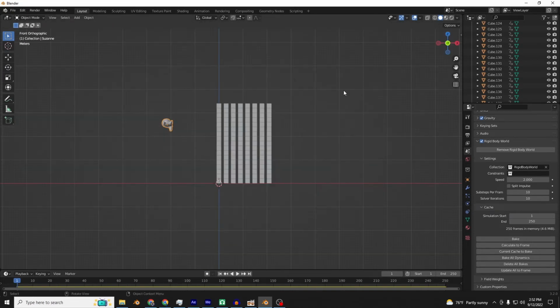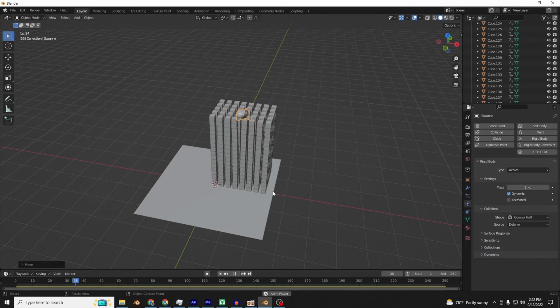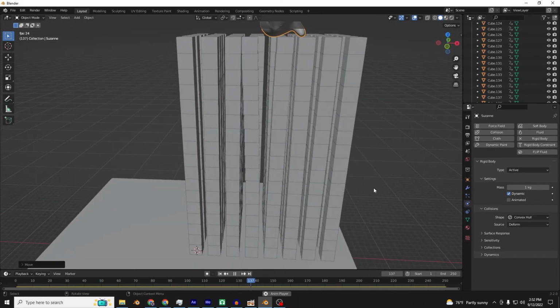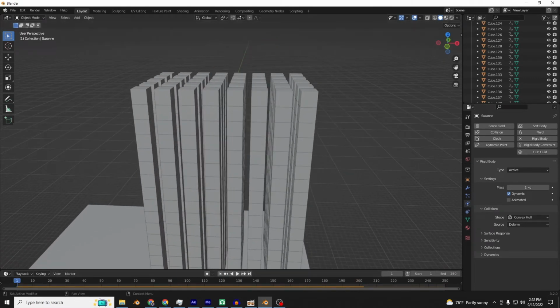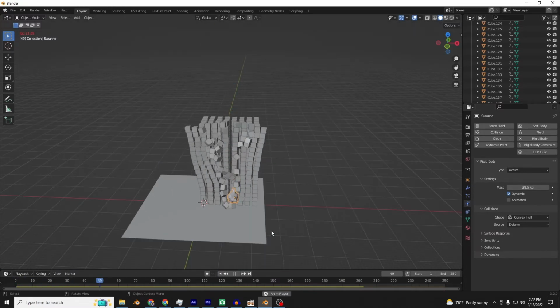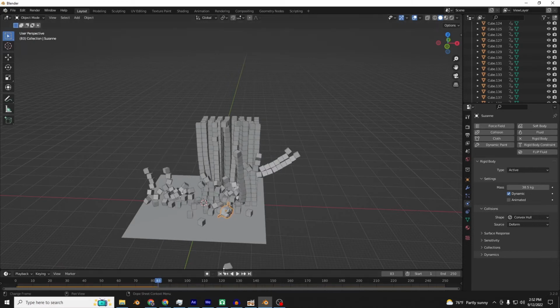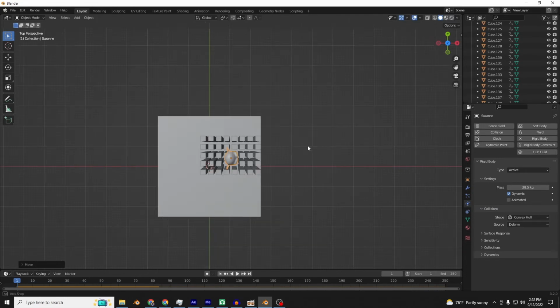Then you can go to the side view and press G Z, and then you can go and uncheck animated, and whoops. So, when that happens, when you want it to actually knock down the tower rather than just resting there, you have to change the mass. It's real world physics. Let's do 38 kilograms. It's going to be a heavy monkey. That's a bit better. Though, let's move it closer to the center, and now we can see what happens.